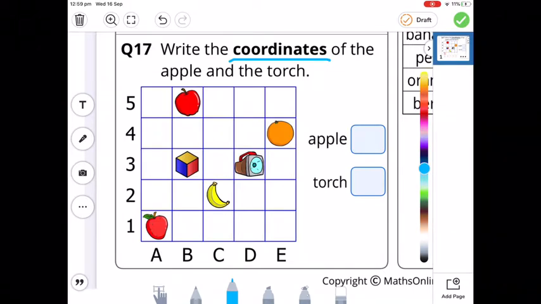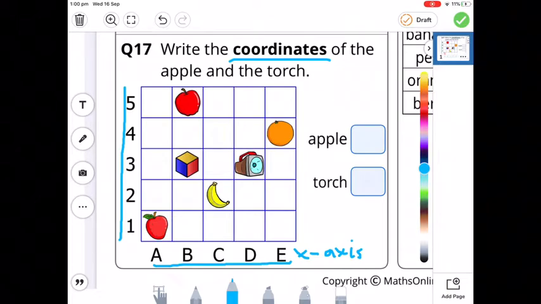So in this example, the values would be the letters down the bottom which go along the horizontal line, which are also known as the x-axis. And we also have the numbers that go vertically up this line, which are another value, on the y-axis. So these two values help to show the exact position of an object. For this instance, it would be the objects that are on this graph.